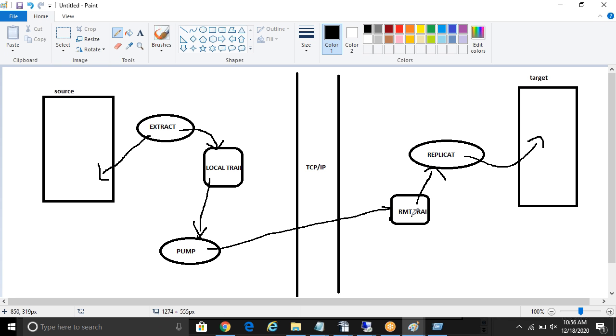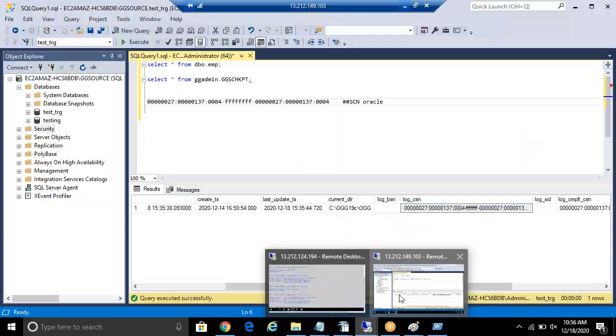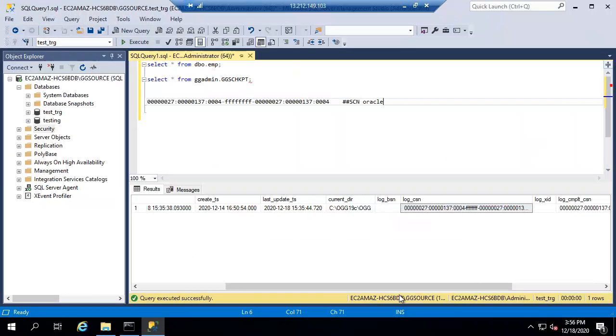Perfect. And when the replicate is applying in the target, it will apply the source data. Now this checkpoint table will store every piece of information of the replicate. So this is actually the LSN of the source side. Understand? Got it.